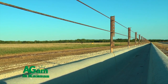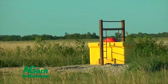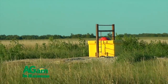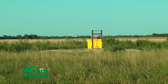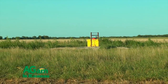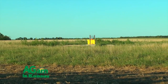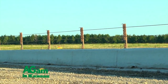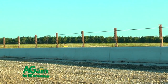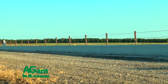For years we've had the ring feeder in the bunks, maybe in the pasture or the corn stalk field, and we might have them fairly close to a stream because that's where there's some winter protection and maybe a water source there too. So we've really talked to them about moving that a little further away, maybe getting it up on the hilltop and putting that feeder in those bunks up there, and that way we don't have the livestock or the cattle loafing down near the stream. And so it's a fairly inexpensive, fairly easy change, but from an environmental impact standpoint, it really can be pretty dramatic.